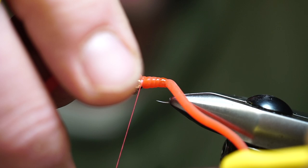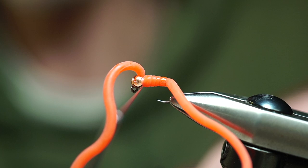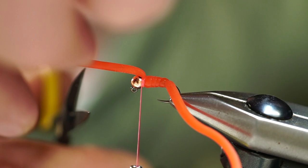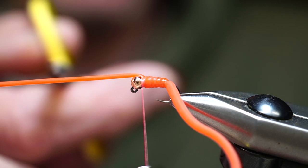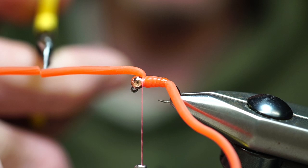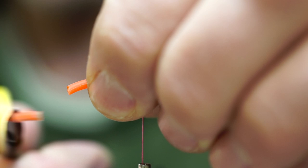On the final wrap, come around behind with slight tension — not pulling down too tight — then go on the front side to lock that in. Lay this back half backwards, make a few more wraps. When you cut this material, don't pull tight or it'll end up incredibly short. Just hold it under minimal tension and make your cut. When in doubt, go long so you can shorten it after.